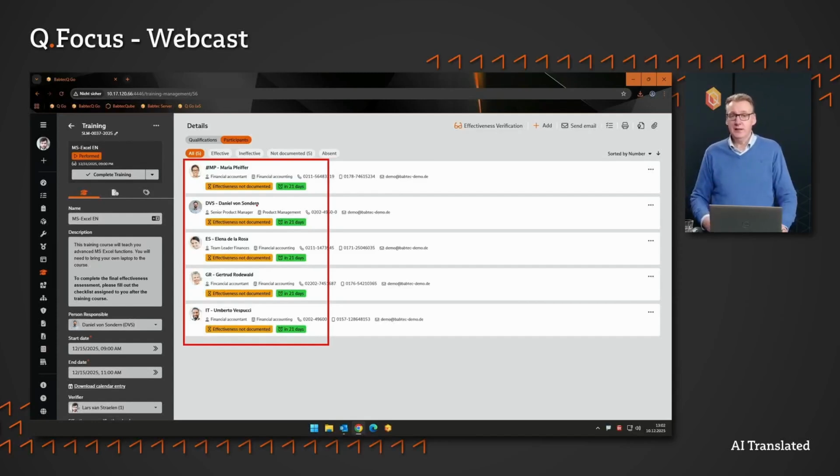Because of the Excel training template, there is a linked checklist that is intended to assess the effectiveness for the employee. And due to the status change, a checklist to be filled out has now been generated for each participant, which serves to check whether everything worked, whether the effectiveness is ensured. We're not going to show you how to work through this checklist on a Windows PC, but rather on an iPad. I've brought my iPad with me here and will now go through the checklist on the iPad.